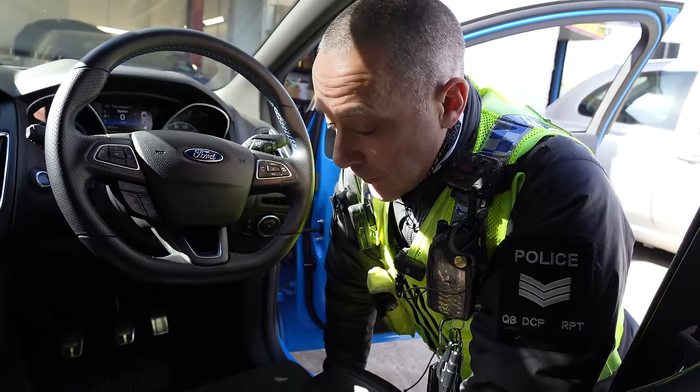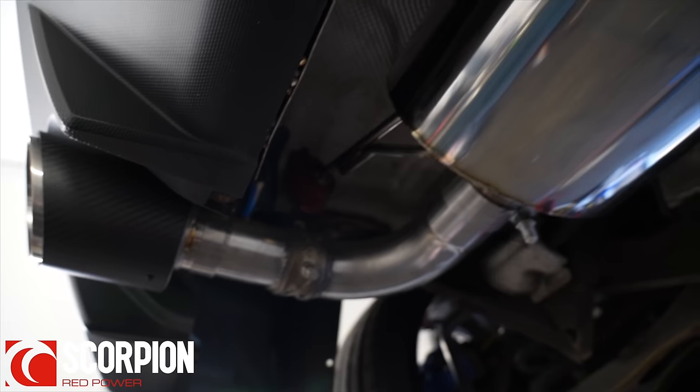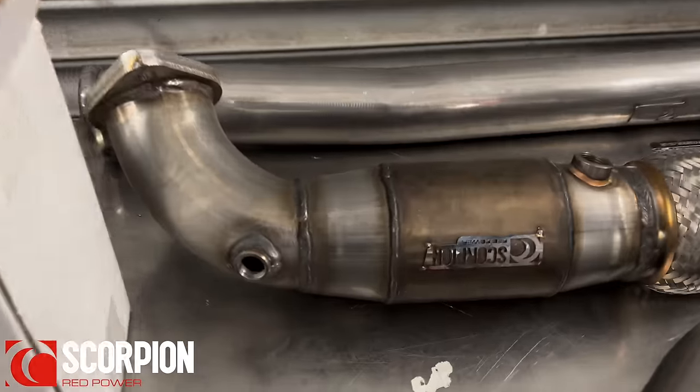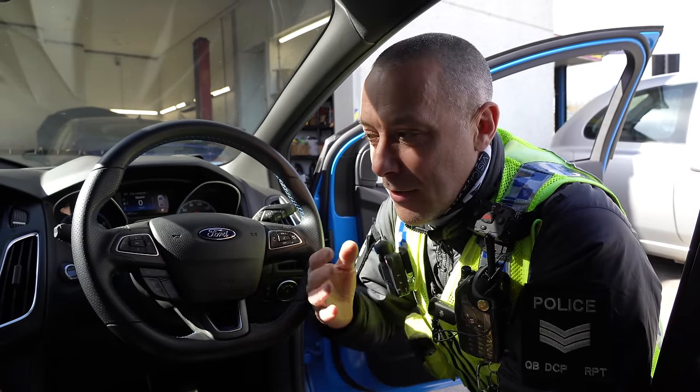So how does that work then? What is the need to know, so to speak? The need to know is that it's no louder than the stock system that we tested earlier. So although we put the Scorpion system on, which is a much less restrictive system, it's got the sports cat, it still complies because it's no louder than the standard system would have been. So what you're saying ultimately is that we have now allowed more power capability to the car without actually going over the noise level? Absolutely. We've set the car up for the next set of performance modifications, so all the stuff that's coming, but we've done the basics first, so we've done the exhaust system. And all good to go.